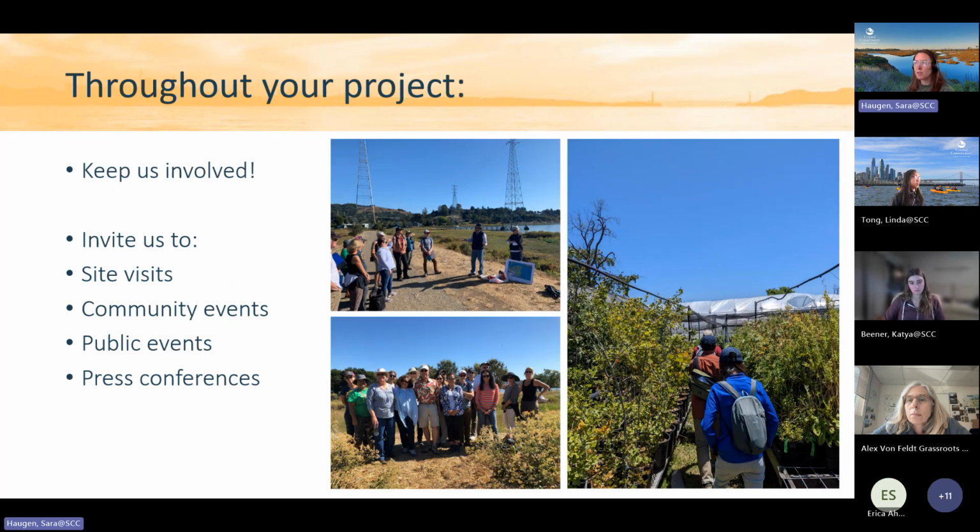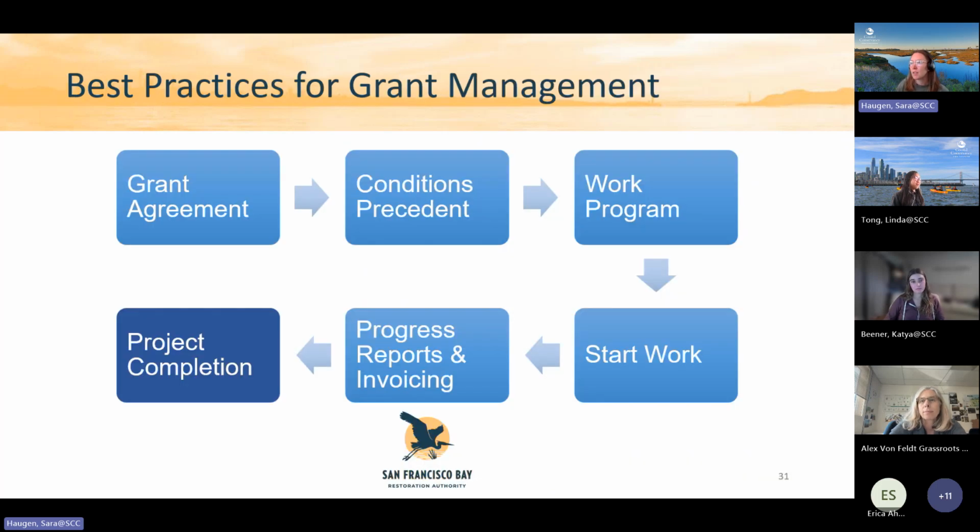Throughout your project, keep us involved. We'd like to know how things are going. Your PM might suggest regular little check-in meetings, or just invite us to site visits, events you have, public events, press conferences. We like to hear how things are going. It's also good to let us know if things aren't going well. We can try to help you if things are going awry. So just keep us in the loop.